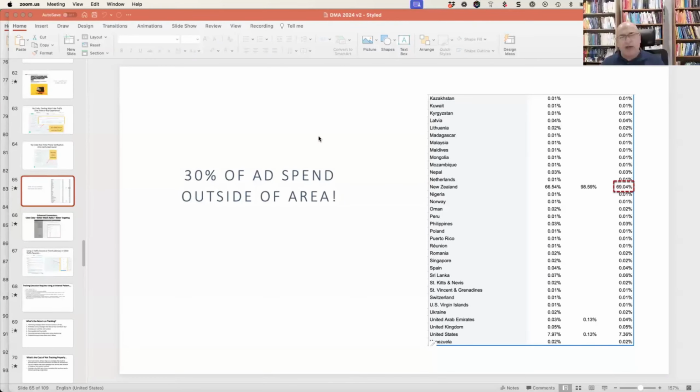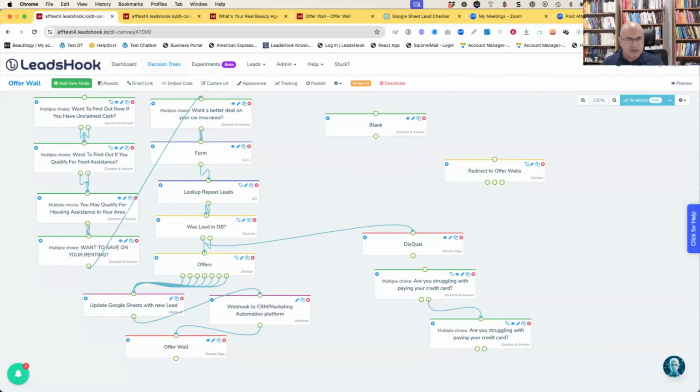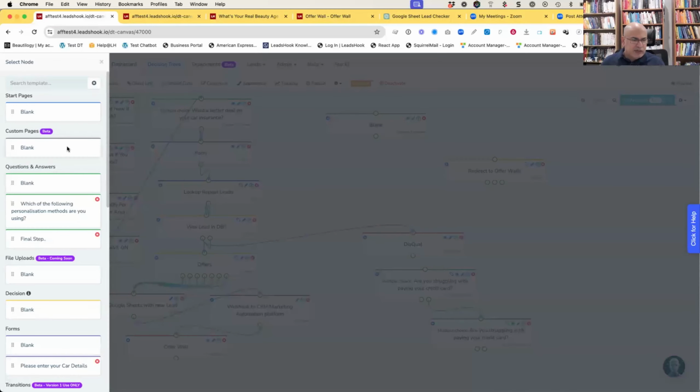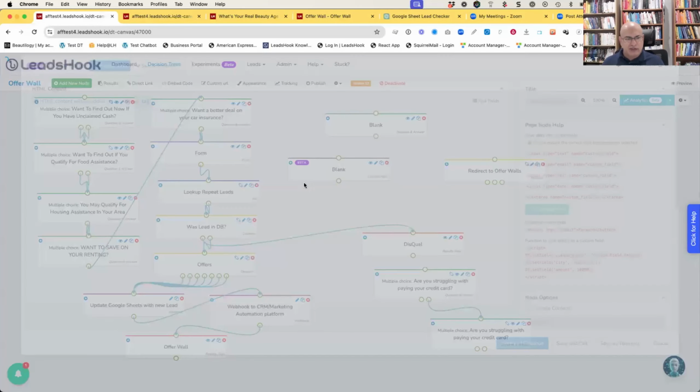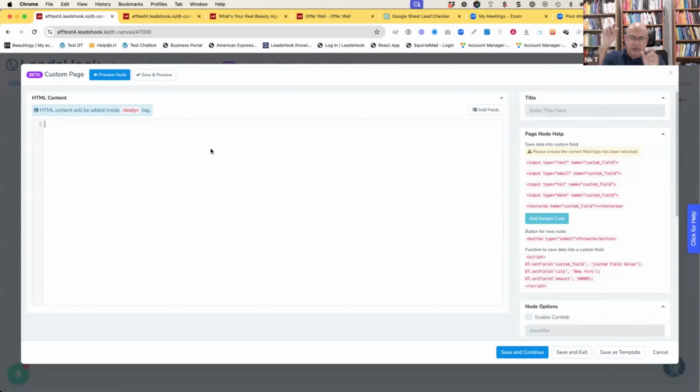Okay, right. That API part. So to answer the API question, the way to do it would be to actually use this right here. It's called the custom page, and it effectively allows you to code whatever you want. So you make the API call, it brings up the data, and presents it in whatever format you want. That gives you total flexibility. That's one option, and it is a reasonably good one. We've got quite a few people in the UK that use this because they've got weird postcodes and different types of data coming through from APIs. That's the best way to deal with it, because the data that's coming back is largely unstructured.